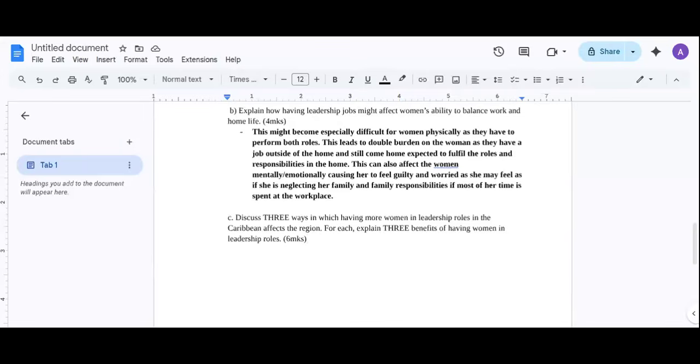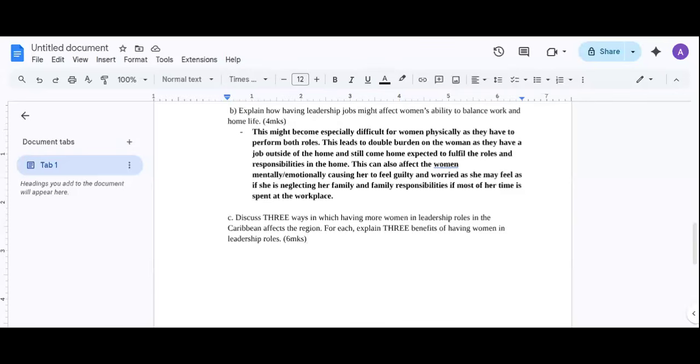Okay, Miss. You still didn't get it? Miss, it's not that I don't get it. I get what you're saying, but the way you write here, it was more on the emotion side of the female. And you were thinking more of how it affects the children and all of that? No, Miss, I was thinking more of how it would affect the balance. I was mostly focused on the word balance.